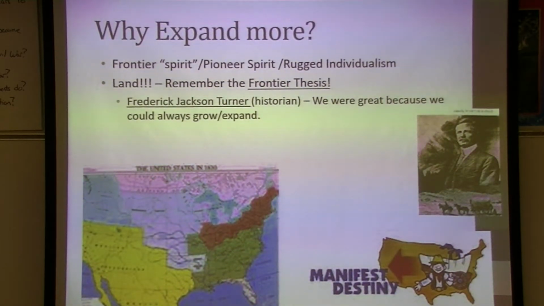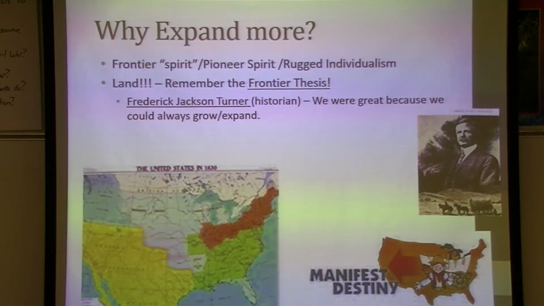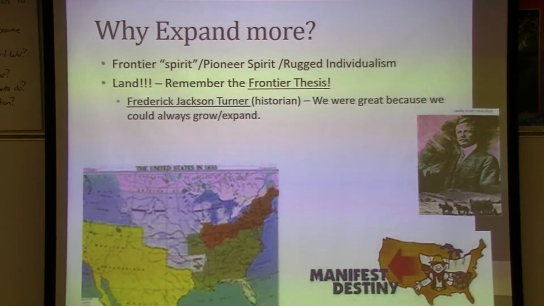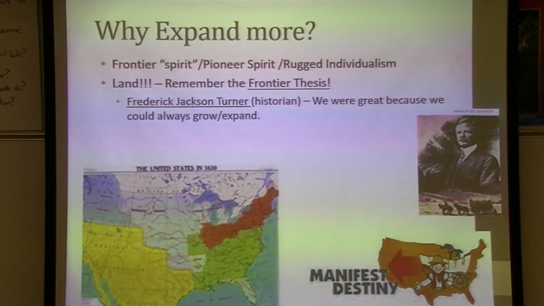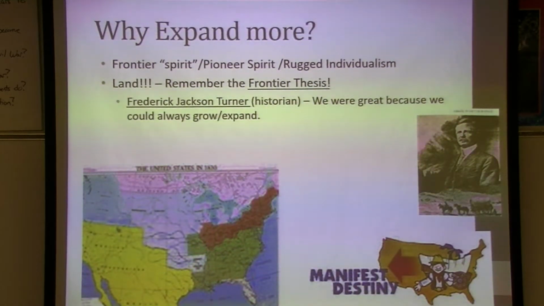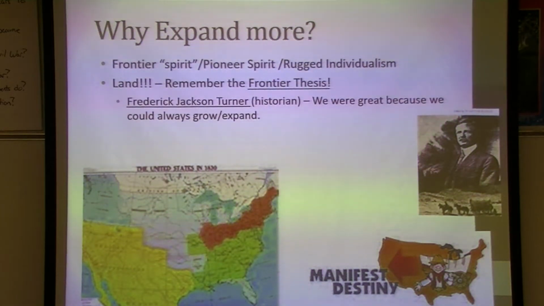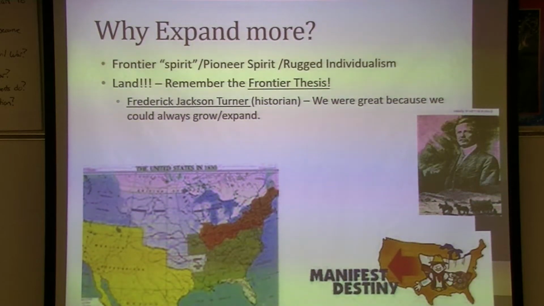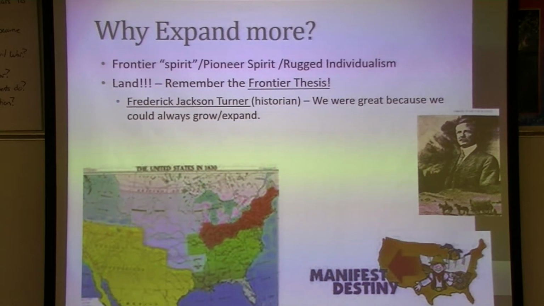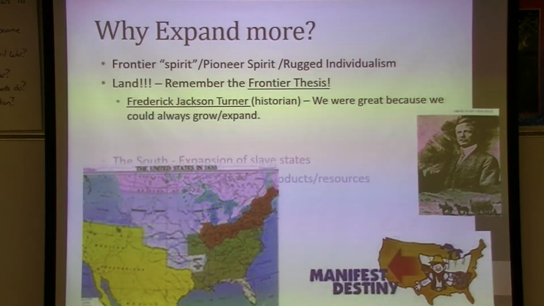Now, we haven't had it yet, but you're going to see it pop up a couple different times in this semester where the historian Frederick Jackson Turner will write that the United States was great because we could always expand. There was always land, cheap land, that we could get. And so this is where we will be spreading in that idea. Now, part of this is going to come later on, because what happens when we do settle all that area from sea to shining sea? Where are we going to go from there? And that's when we have our imperialism unit and our Western unit in it.